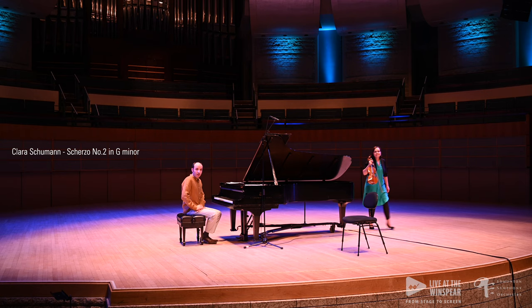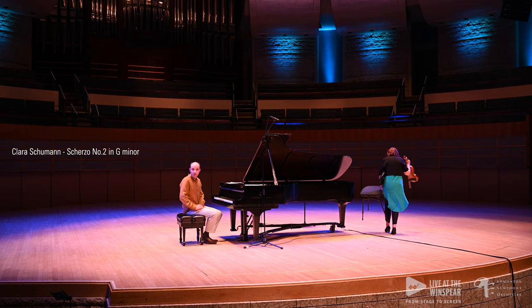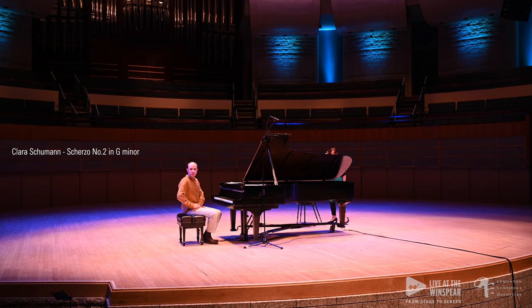The first time, her and her father went to see Chopin in Paris. Unfortunately, they weren't able to hear him perform because everything was canceled because they also were experiencing plague. So we know a little bit about that. So they went home without having heard him. But then they would have met in Dresden on numerous occasions and they played for each other.